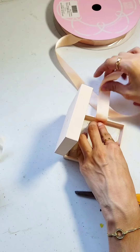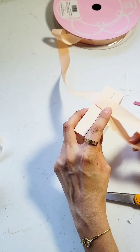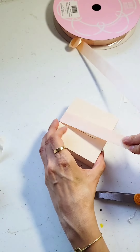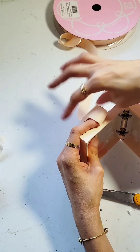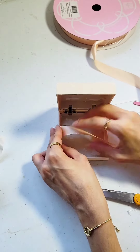On the inside, where it looks all messy right now, none of it will be seen later on with the new cardstock that we're going to be putting inside. So just glue it with your hot glue gun. I love to use the brand Sherp Bonder, which I've always been able to find at my local Joann's Craft Store. It's an amazing hot glue gun — I always love it.